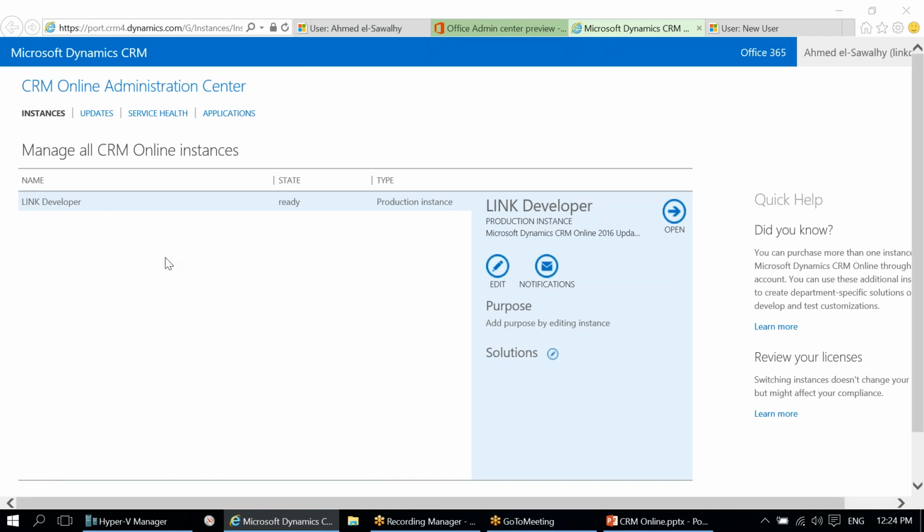Okay, now you'll see a list of instances. Then you can control it.